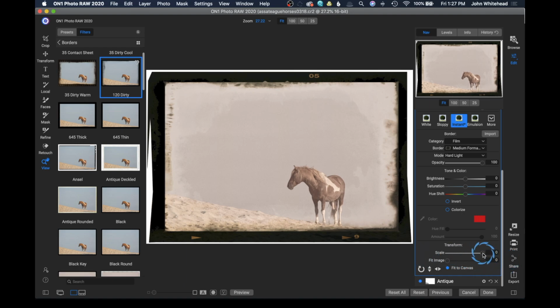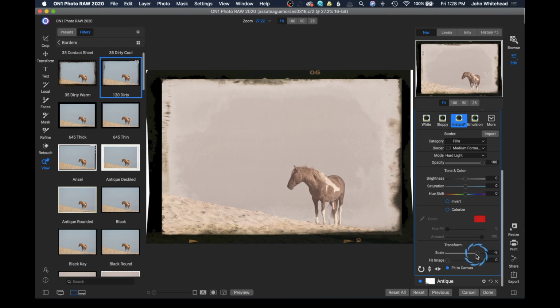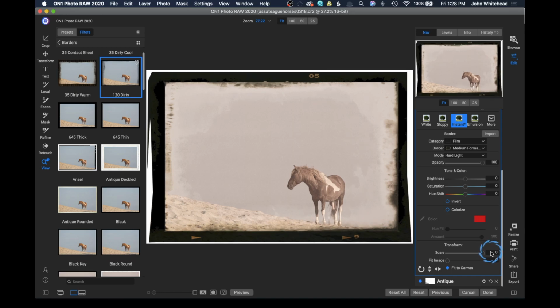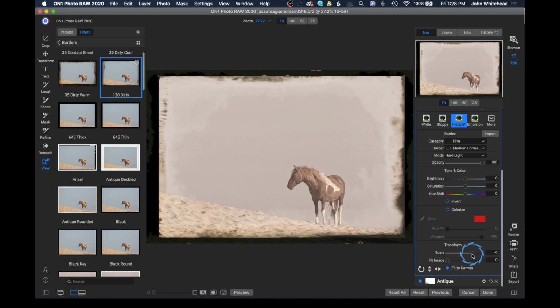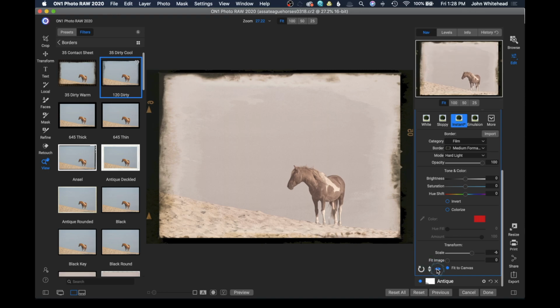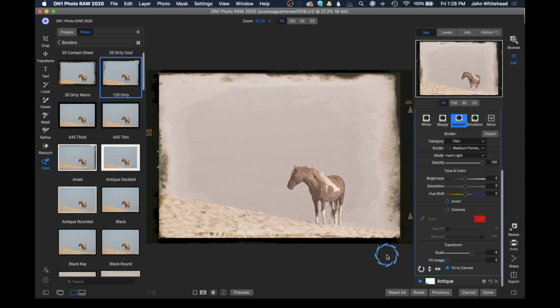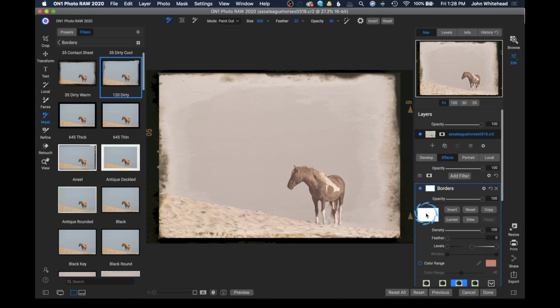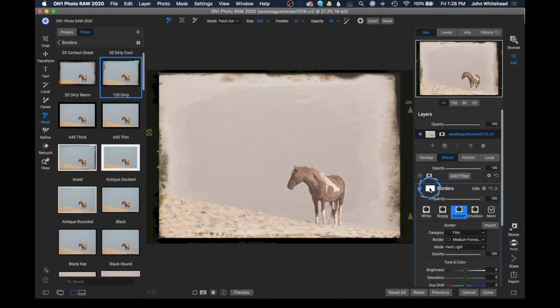You can also come down here and transform the size of the border, so we can make the border larger so it just fits over the image and we don't see as much of it. Or we can make it so it's much smaller. I don't know why you'd want to do that, but you can obviously change any of that information. Right here, we can rotate the border. I can flip it vertically. I can flip it horizontally. And then this little thing is to fit to canvas. So you have a lot of control. Don't forget, just like anything else, we can even change the mask. So I can click on this and change the way that this is applied to this image.